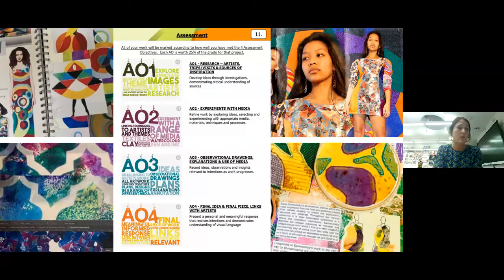The assessments are exactly the same. As the students will be familiar with, these are 4 different assessment objectives. The first one is to do with how they develop their ideas and get lots of different inspiration from their primary research and secondary research of artists and different sources they've collected from going on trips, and what they've developed their ideas from it.